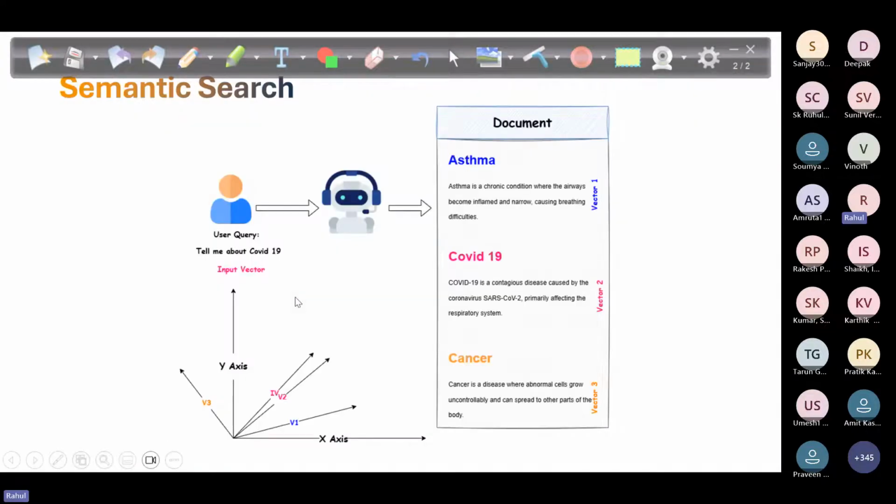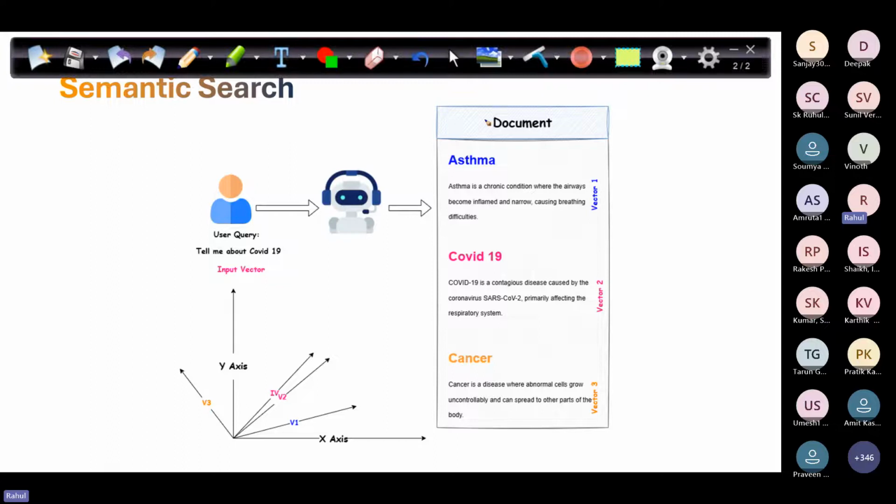Now, first of all, what is semantic search? Let's try to understand this. Let's say I have a document which consists of details about asthma, COVID-19, and cancer. We convert this entire text into vectors, right? Basically, a machine cannot understand text.